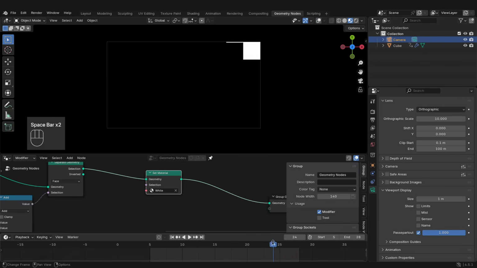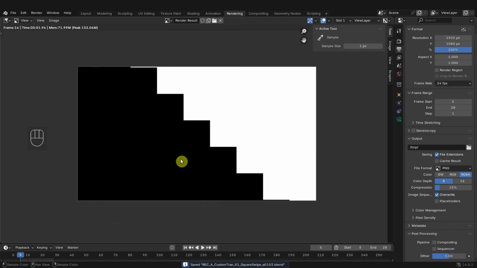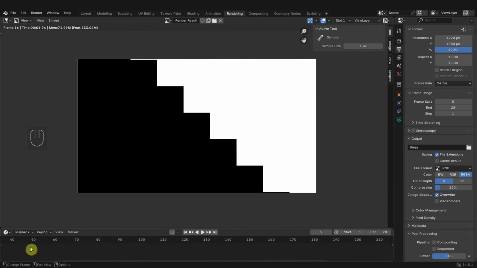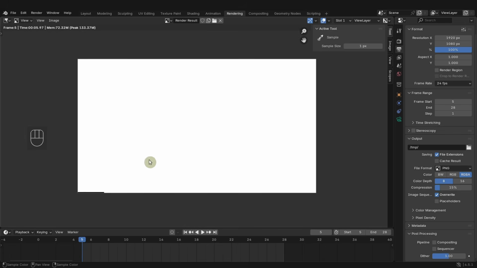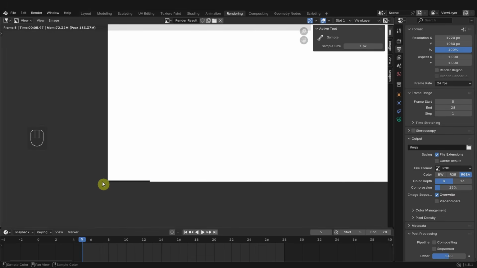Okay, here is our transition. So let's go to the beginning. Let's save it. Let's make sure in our rendering tab at different points in time on our timeline, we have the correct render result showing up. Okay, so here, I'm glad I did this. See, at 5, we have this black sliver here. I'm going to go to 4 and make that the starting and press F12 just to make sure we have fully white. And we still don't.